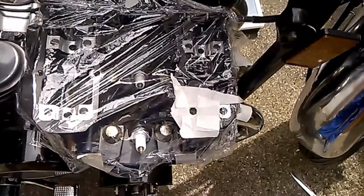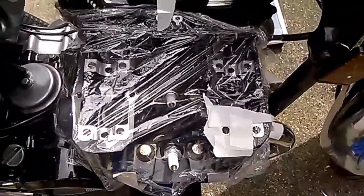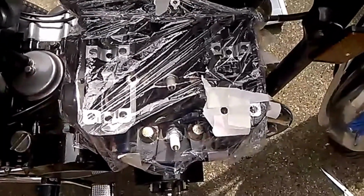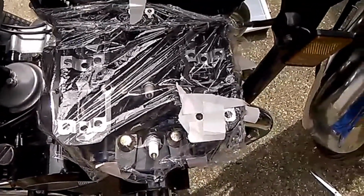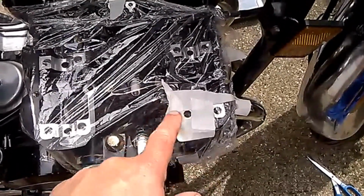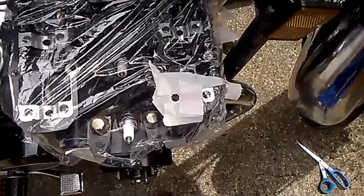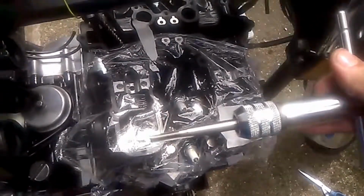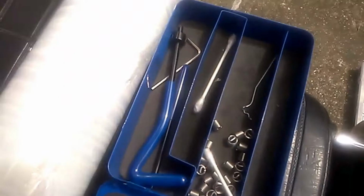So I've covered the whole area with cling film. I've got some sort of industrial grade cling film laying around in the garage that's used for holding pallet loads together, and then just made the masking tape around the hole there. That's what I've done there. So now we have to tap it out with the tap supplied with the helicoil kit.